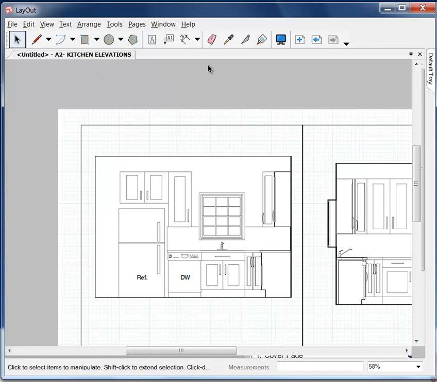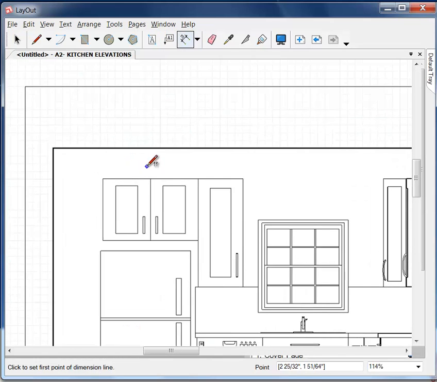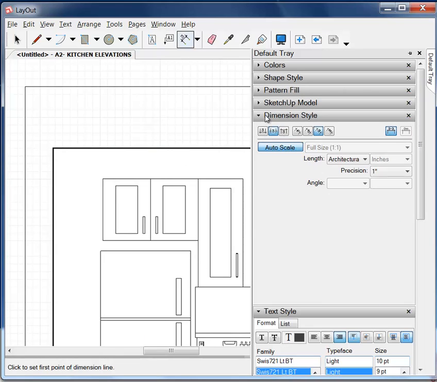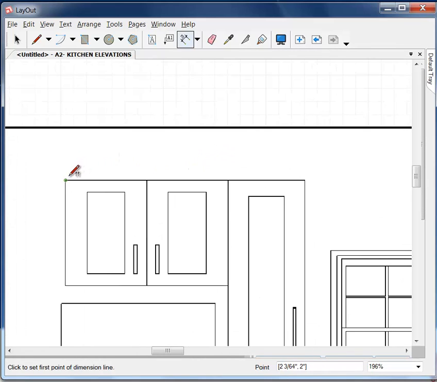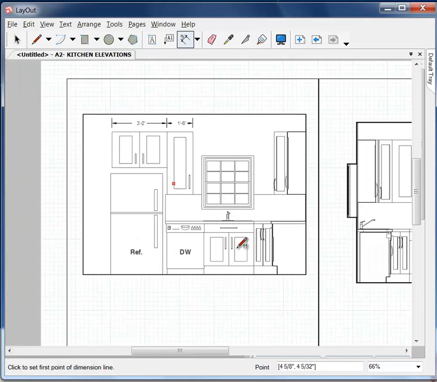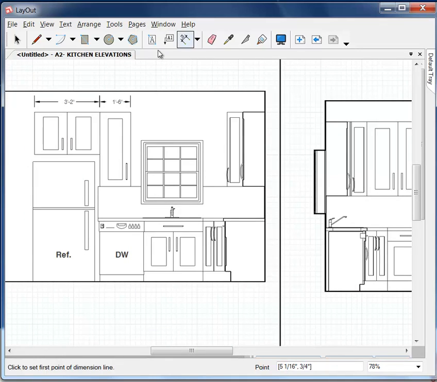And again, when we're talking about dimensions, remember we already created the dimension style, and the one thing we wanted to make sure is before we put it down, and as long as we don't change it, is this auto scale, right? So here, again, just coming close to the model view, snap to the model elements, and look at that, right? Shows you the exact size as a model. Okay, so you'll do that, you'll show the dimensions, pay attention to the example, and then one last thing here.